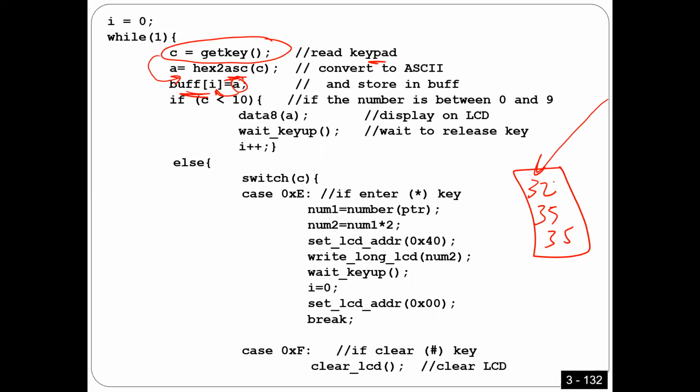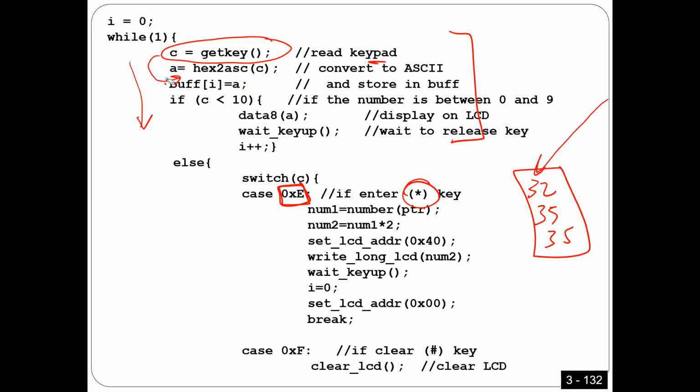Once the user hits this one, which is asterisk, that means I'm done. I finished entering the number. So what's happening here, guys? Every time I come here, if you enter a number, I'm gonna store it in the array. So this part is gonna do that. Every time you enter a number, I'm gonna store it here in this array.